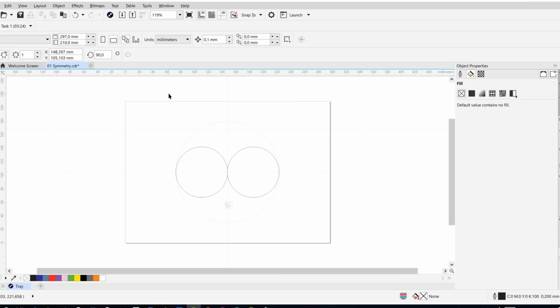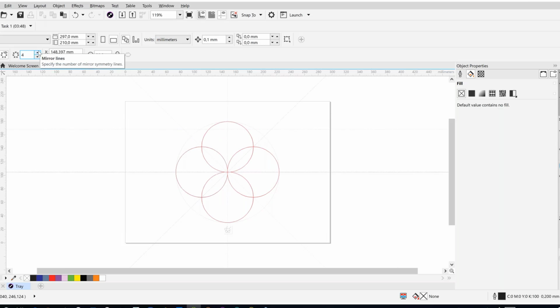Because I've got my symmetry sitting dead center on the page as well, we've got a perfect seamless meeting of the two objects. And in fact, for this type of exercise, the odd numbers seem to work better. So that's 2 mirrors, and that's 3 mirrors. A lot more exciting, as you probably would agree.